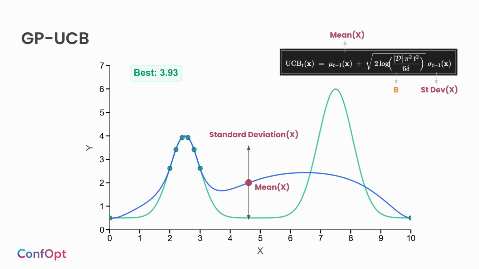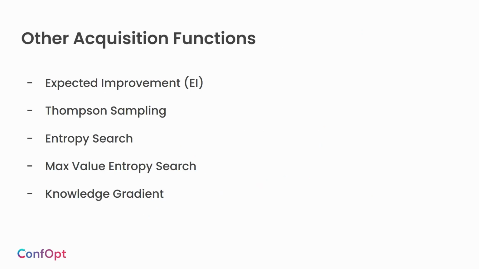The standard deviation here could have just been the width of the confidence interval, or any other measure of uncertainty. And the b parameter doesn't have to be this. Theoretically it has to be this, but for a heuristic approach, you can make it converge faster, you can make it converge less fast, you can prioritize exploration or exploitation, etc. And then there's a bunch of other acquisition functions that I'm not going to get into, but there's quite a big choice, and they all have strengths and weaknesses in benchmarks.